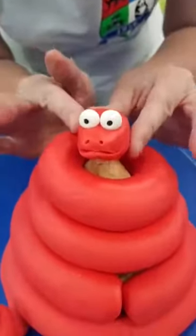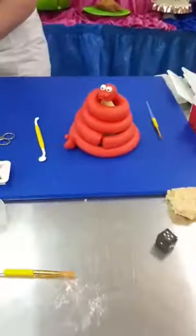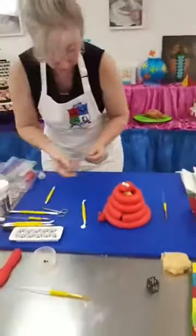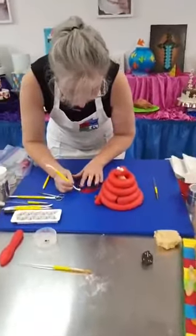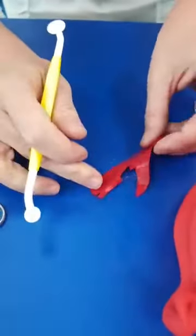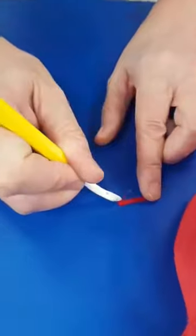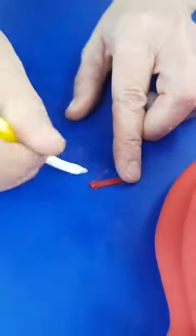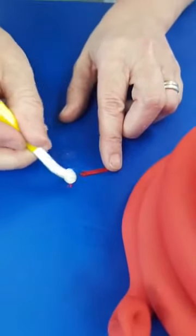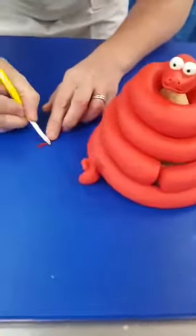There we go. So we've got one very happy little snake. There he is. Now, we can do a little tongue on there if we want to as well. Got a little bit of red, and I'll just very quickly cut that out so you've got the info that you need. So, cutting wheel, just a little thin strip, nothing technical or difficult. Oh, unless you're me and you're messing it up. There we go. And then just create the little prong by cutting in with the cutting wheel. Just take that bit off there. There we go. That's better. It's finally out. And then that can just attach into his mouth.